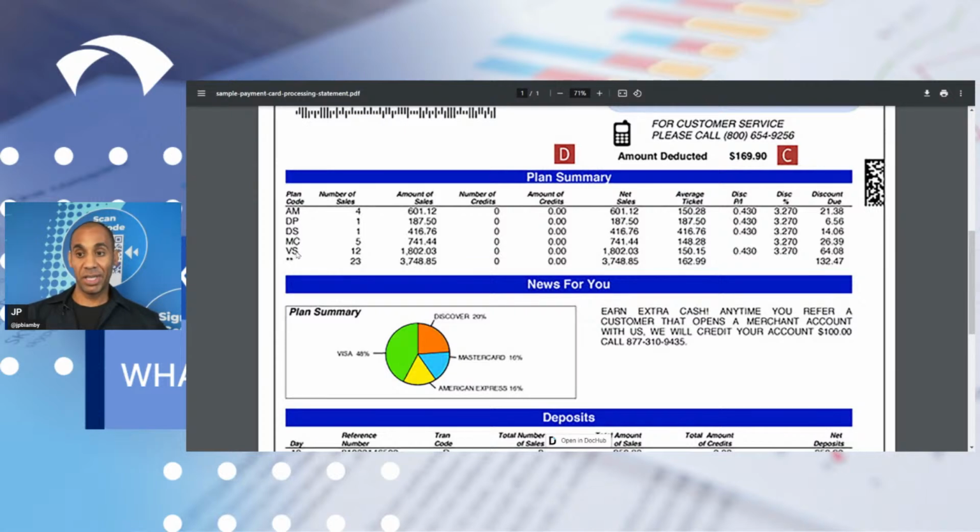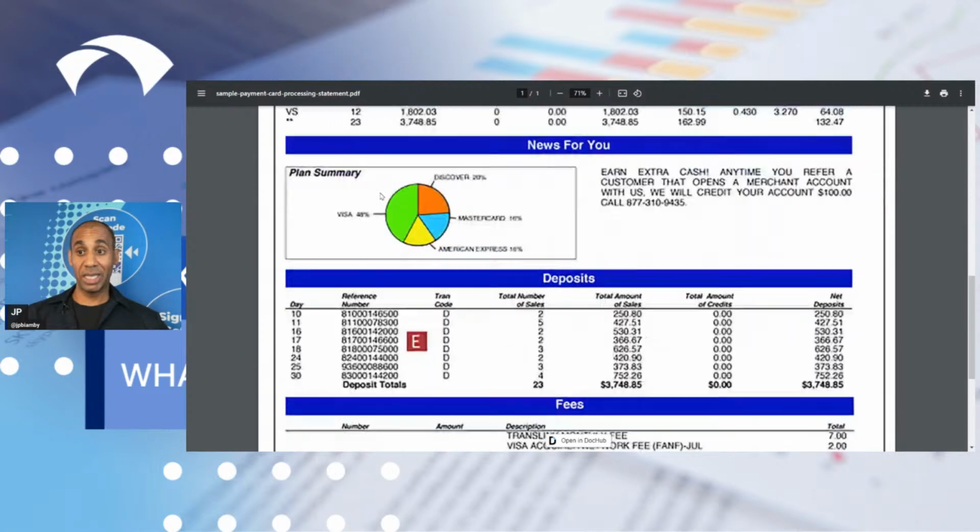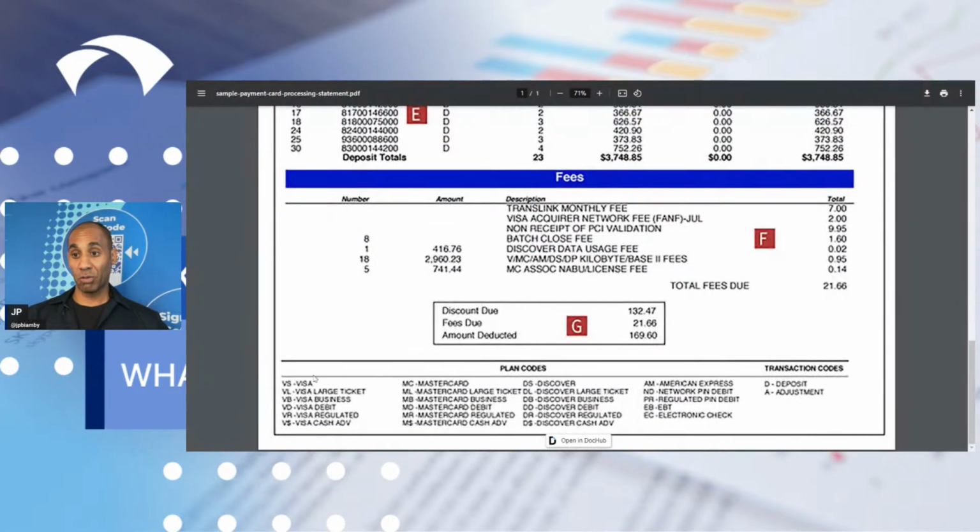So as you could see here, since I'm familiar, I know what these things mean, I can tell you what they are. However, on a merchant statement like this, you just have to scroll to the bottom and there's going to be a little key code at the bottom down here, as you can see, and it's got the plan codes. It explains or defines what each of those little initials stands for.